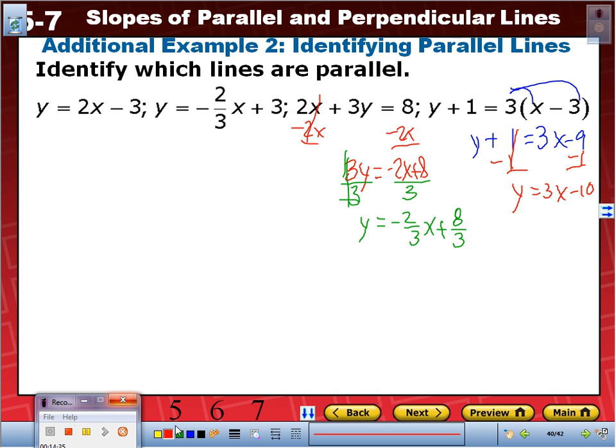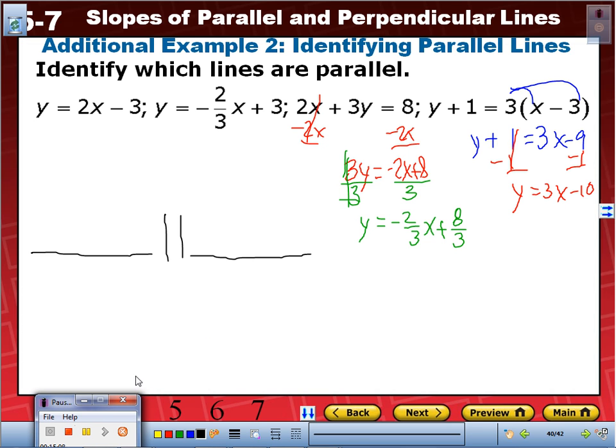So now, with that said, I'm going to write here: blank parallel to blank. What line is parallel to what other line? Think about it. Don't say it out loud. Start with this one. Is there another that is parallel to that one? And then from there, this one, and then that one, and then that one. Okay, talk it over with your neighbor, see which ones are parallel. All right, let's see. Tammy, what did you get?